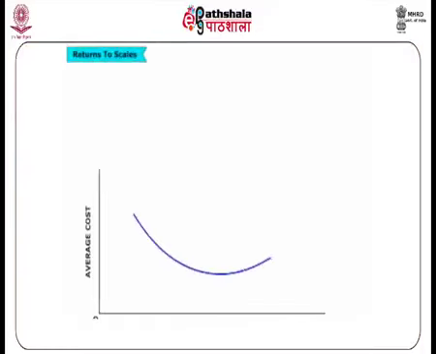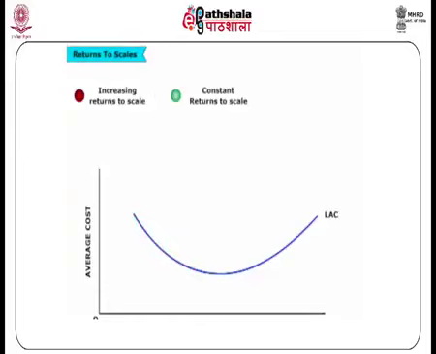To understand the shape of LAC, first of all we need to understand returns to scale. Returns to scale refers to the change in optimum cost of production when the scale of the plant is changed and comprises increasing returns to scale when the optimum cost decreases with an increase in scale. This causes the LAC curve to decline initially. Constant returns to scale when the successive plants have the same optimum cost. In this case, as we increase output further for some time, the cost becomes unaffected by it, and therefore the LAC curve is parallel to the x-axis.